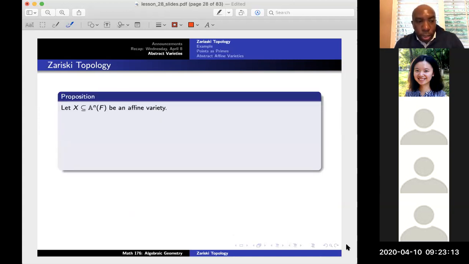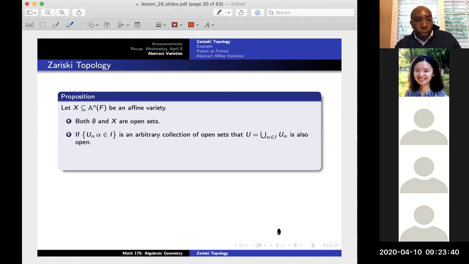So now I want to introduce a big theorem, which is perhaps the biggest theorem here with these definitions. Again, say that X is an affine variety, so zero locus of some collection of polynomials. I claim that both the empty set and the whole set are open. Right, so I claim that both the empty set and the whole set are two examples of open sets. Number two, say that I have an arbitrary collection of open sets. So here this is supposed to be read, the collection of U sub alpha such that alpha runs over some indexing set I. So I might have here like infinitely many open sets. I might only have finitely many open sets. But the point is, let's just say that I have some collection of open sets. Then the statement is that the union of open sets is an open set.